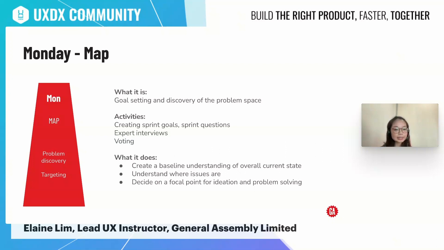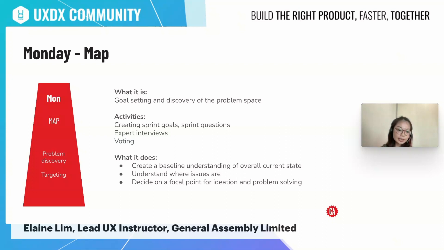We typically start a design sprint on a Monday where we set goals for the whole sprint as well as for the team. We also do discovery of the problem space through activities such as expert interviews, where the team gets an in-depth understanding of the subject matter from experts. This creates a common ground where teams can move on to the other stages. At the end of the first day, the team will decide a focal point or single challenge for ideation and problem-solving.